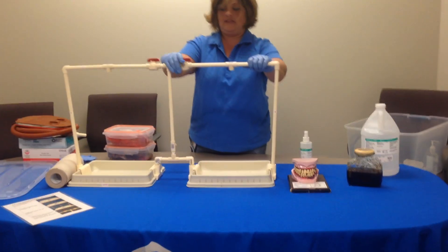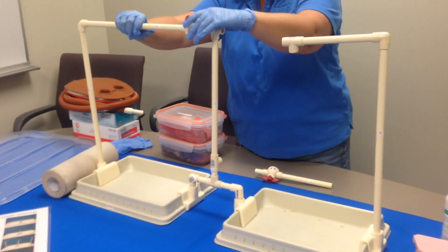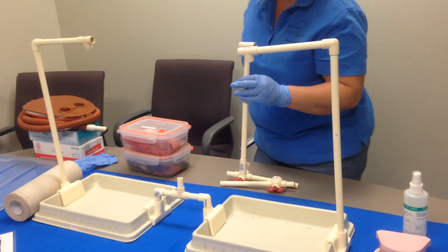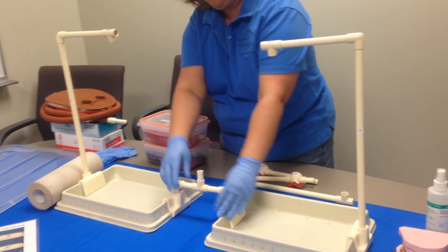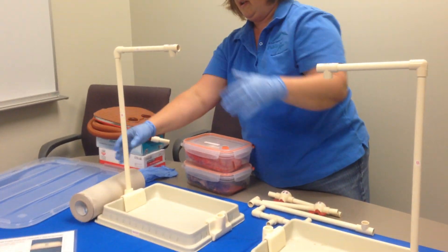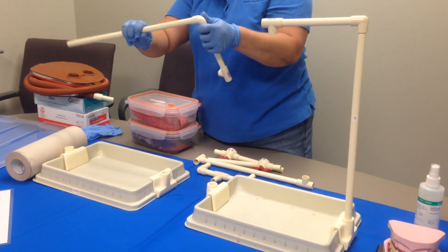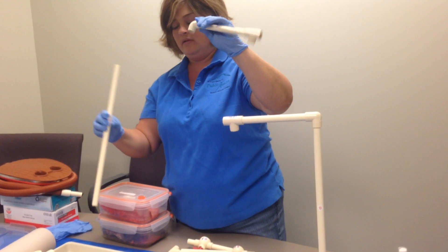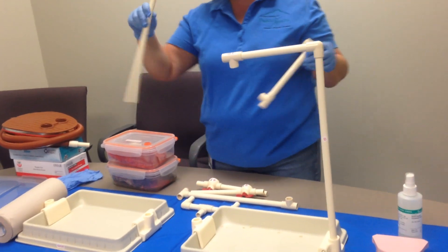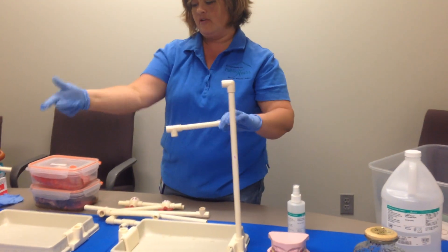Start taking the pieces apart: the first and second flow pipe, the middle section, the connector, and the base connector. Some kits might have everything put together which can be confusing, but they are labeled — if you see a B and D together, just take it apart and follow the instructions. It's easiest to dismantle everything completely so it's easier for the next person.